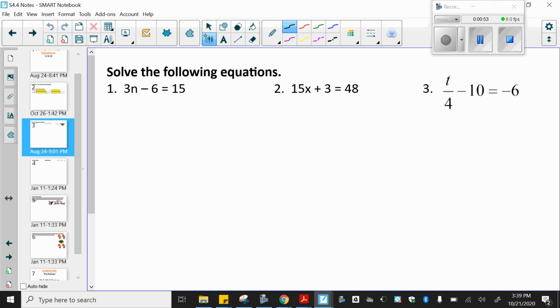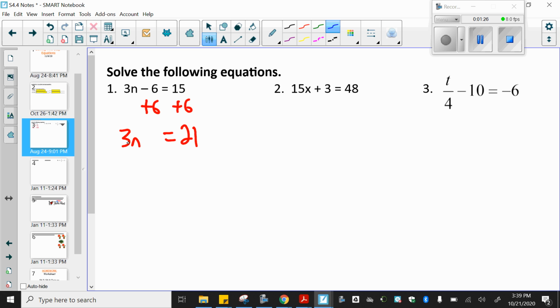All right, ready? We have 3n minus 6 equals 15. I want to get n by itself, so I'm going to start by undoing addition and subtraction. Minus 6, I don't want that. I want to get rid of that first. So I'm going to add 6 and add 6, and then work my way down. So 3n stays. Negative 6 plus 6 makes 0. I don't want to write plus 0. I just want to leave a space for it. Bring down my equal sign. 15 plus 6 makes 21. All right? That's step 1.